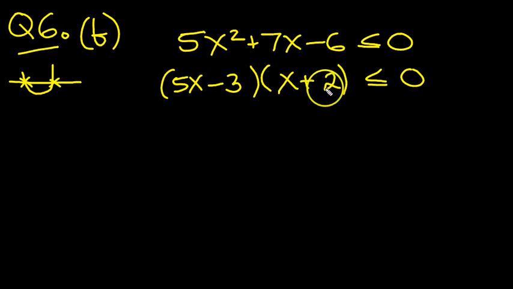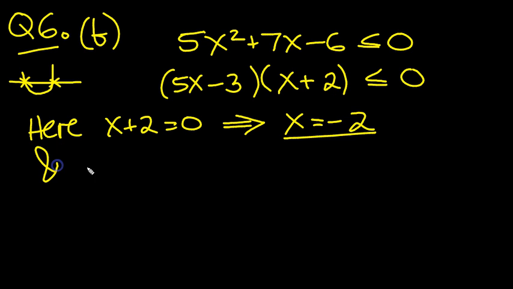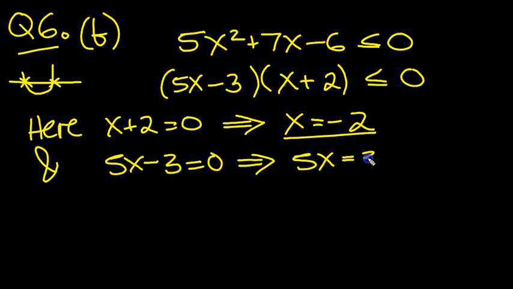When does this equal naught? Well, x plus 2 equals naught implies, if that were equal to naught, then x would equal minus 2. And 5x minus 3 is the next one. When does that equal naught? Well, that equals naught when 5x equals 3. And then divide by 5, or move the 5 from times to divide. x equals 3 fifths. So there's our two roots then. One happens at minus 2, which is that one. And the other one happens at 3 fifths.